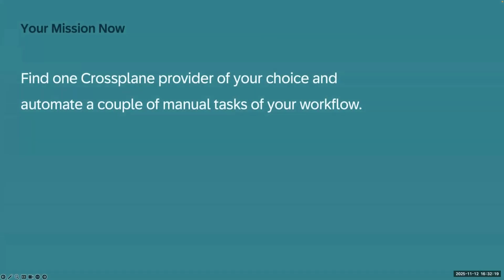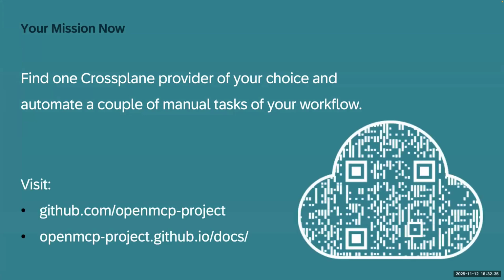So now your mission is really to go out there and find one Crossplane provider or any other automation tooling of your choice and automate a couple of your manual tasks inside your company, inside your team, inside your project. And of course, come back to us and tell us, what is your story? How did it feel? Where were the gaps? How could we influence each other? How could we help each other?